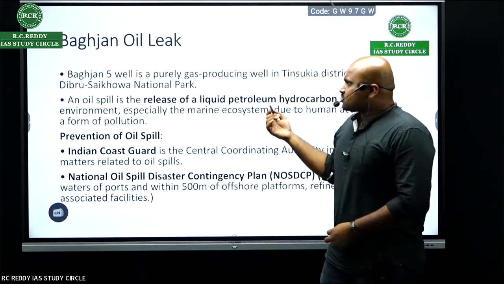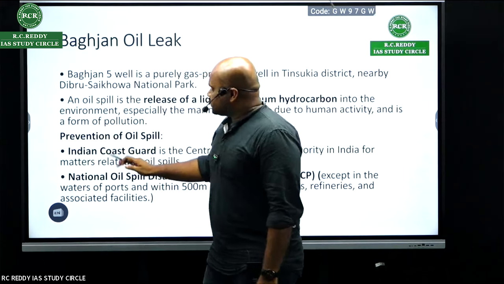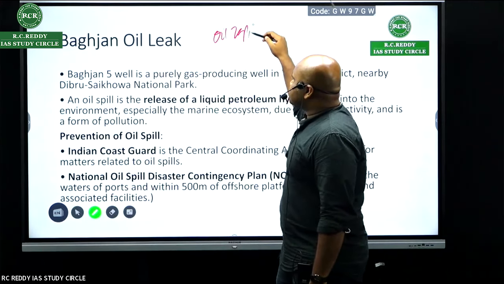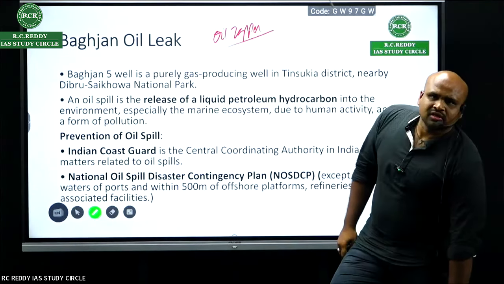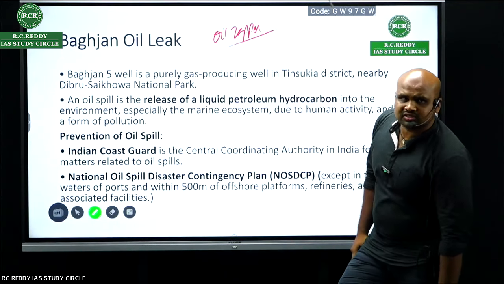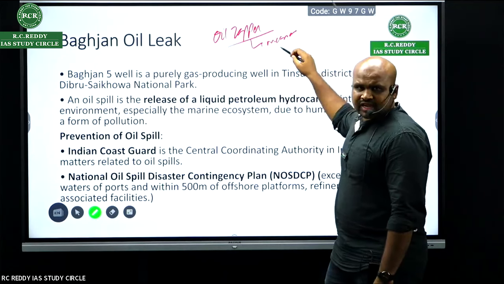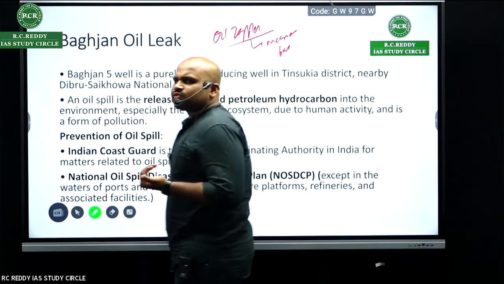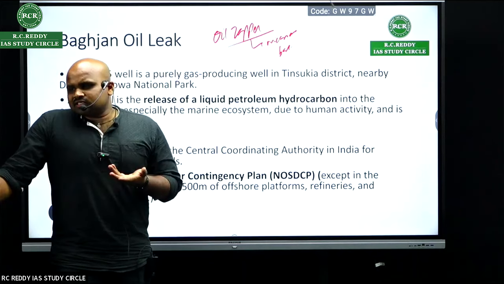And in this context of oil spills, you please understand, there is one small thing that you'll have to get in the context of oil spill. There is one particular technology which is used using biotechnology, that is oil zapper technology. Now, when I look at this oil zapper technology, what do I commonly observe? I see that it is a microorganism. It is a bacterial structure which is present. And this bacterial structure is fundamentally used for decomposition of the oil that is existing in the oil spill. So that is oil zapper.